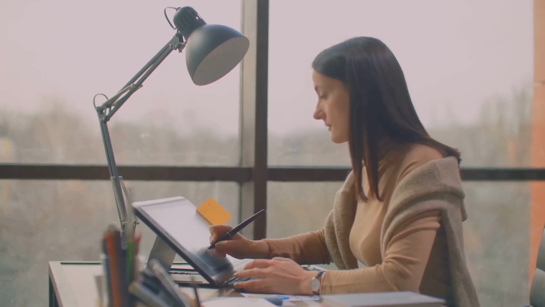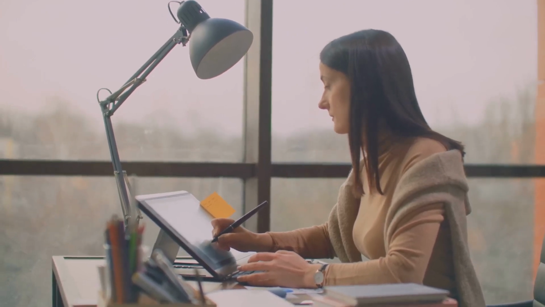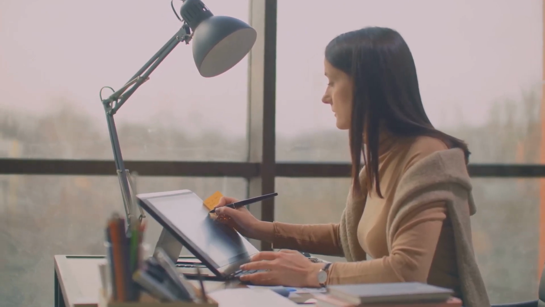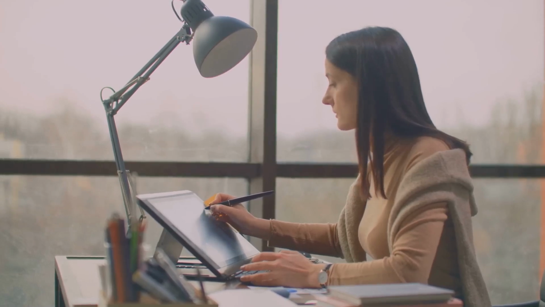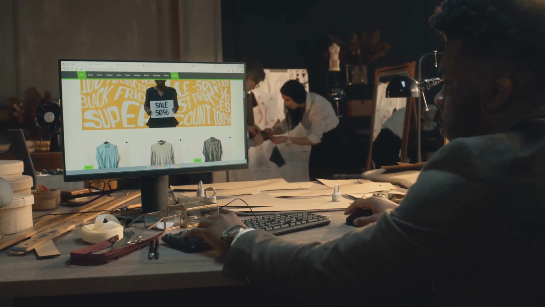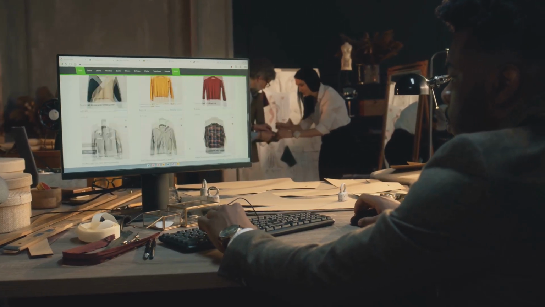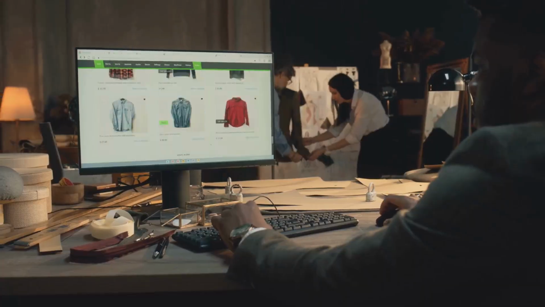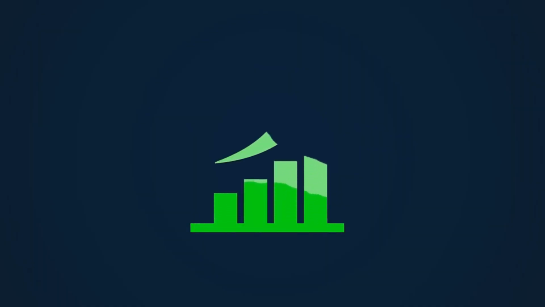Then, create a professional, user-friendly website that caters to the chosen niche. We'll teach you 3 ways to build websites. 1. From scratch. 2. By using one of the pre-built templates we have for hundreds of different niches. Or 3. Just let our AI web builder do the work for you. Once the website is live, it's time to implement search engine optimization or SEO strategies to improve its ranking in search results. As the website climbs the rankings, it will attract more organic traffic.